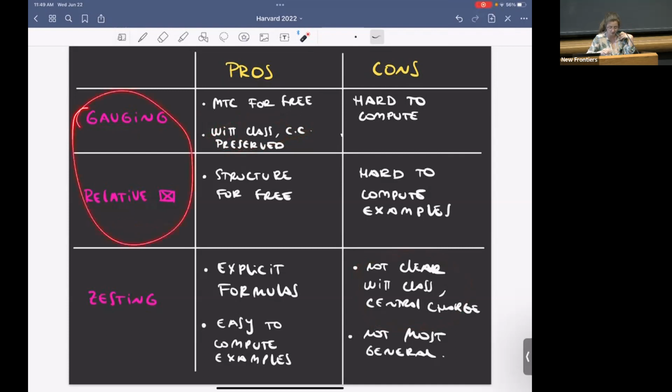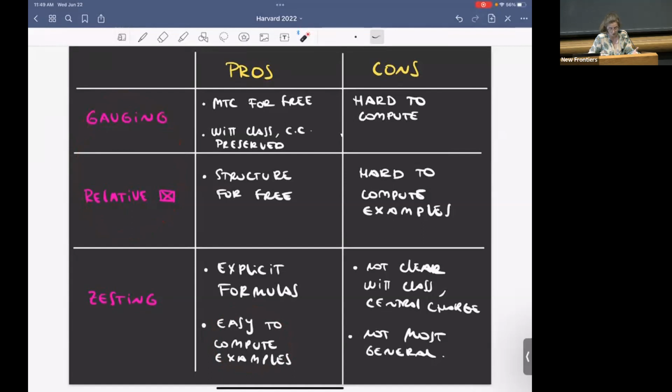But these two constructions, gauging and condensation, are usually hard to compute, or at least some of the data is very hard to compute. Even fusion rules for gauging are hard, and modular data is much harder. The advantage of Zesting is that we have very explicit formulas for many things: fusion rules, modular data, braid group images, link and knot invariants. Usually all the data is basically controlled by cohomological data, by characters and some cohomology classes. So it's very easy to compute examples, while here sometimes that's hard.